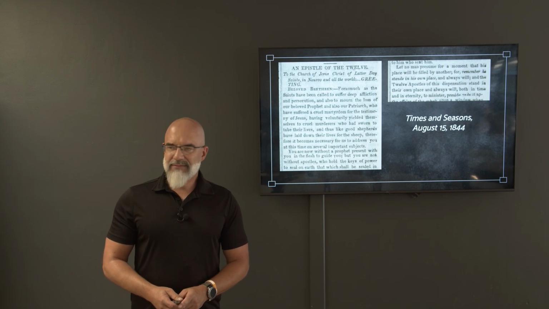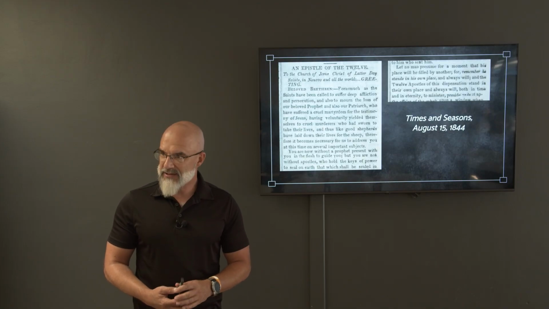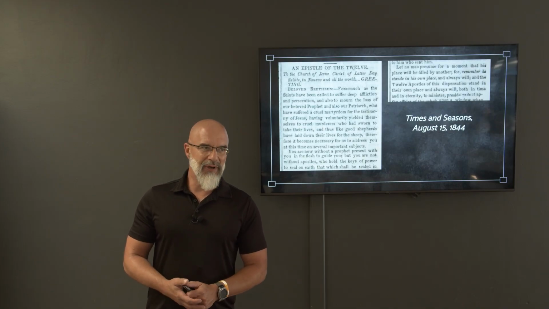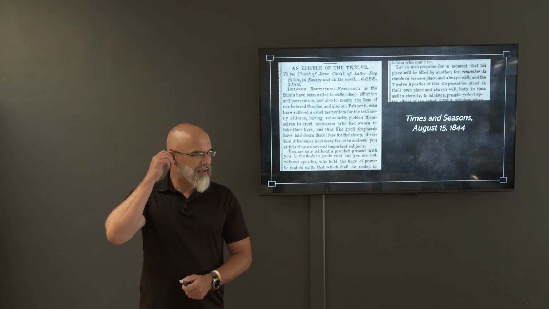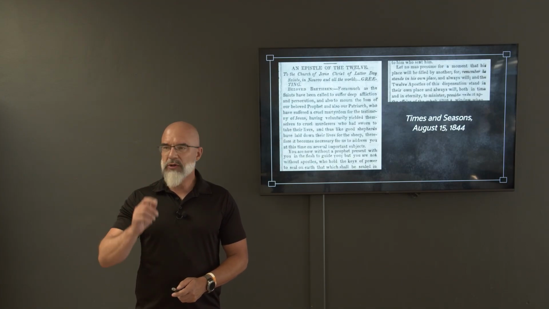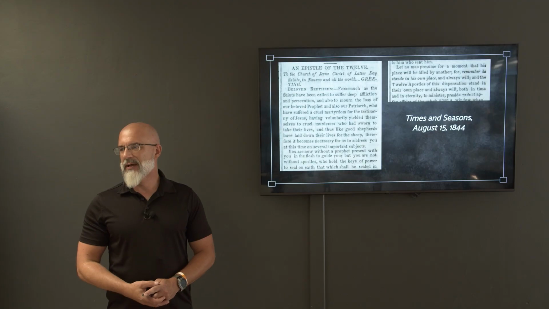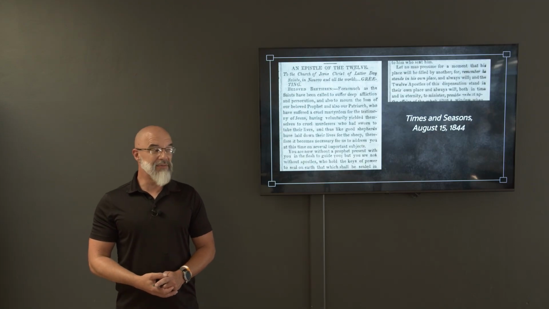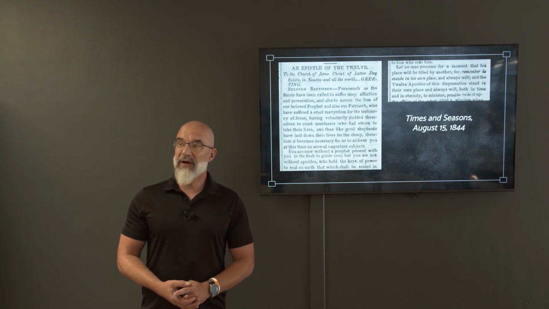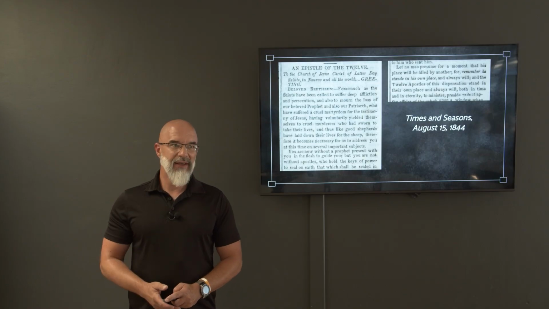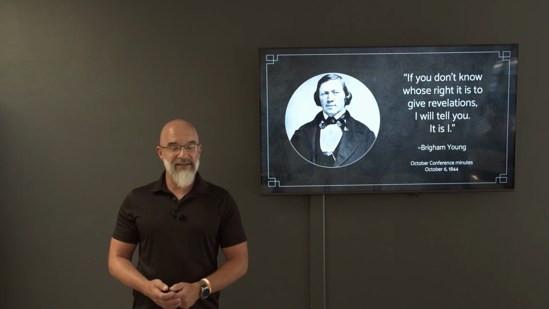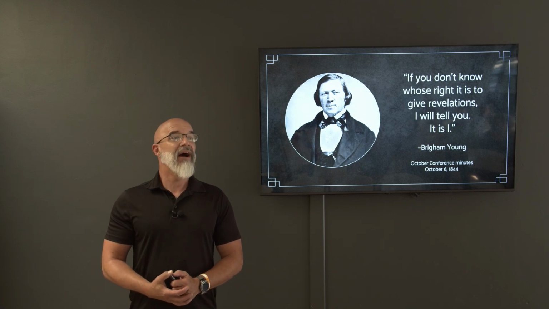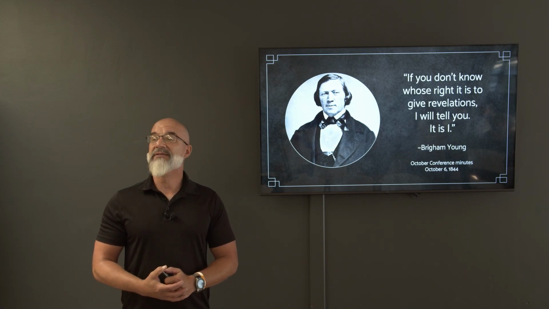Well, it turns out that didn't exactly end up being the case. Despite what Brigham Young said, in a fairly short period of time he seizes pretty much sole control of the church with himself at the head. In fact, this happened in August; in October of that same year at the General Conference, Brigham Young said this: "If you don't know whose right it is to give you revelations, I'll tell you. It's me."